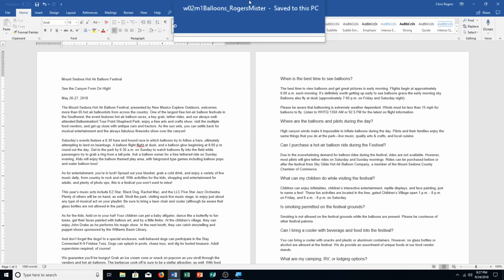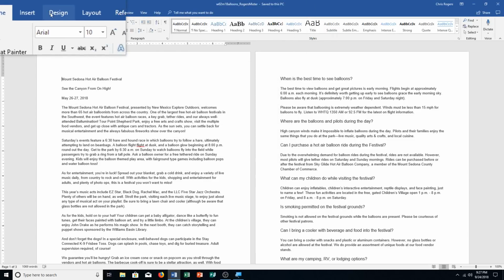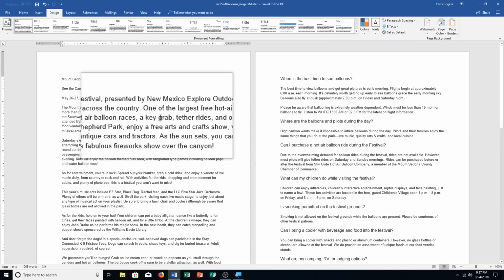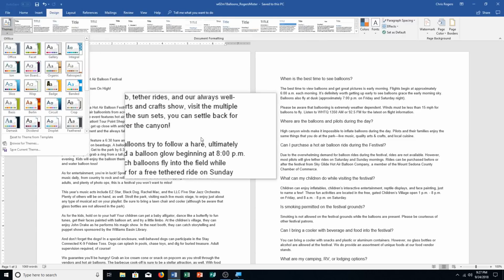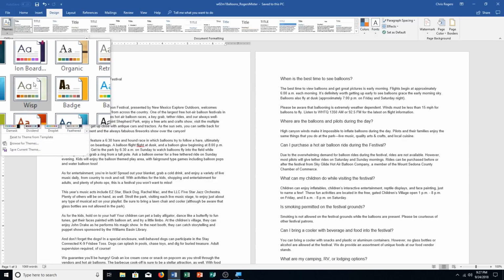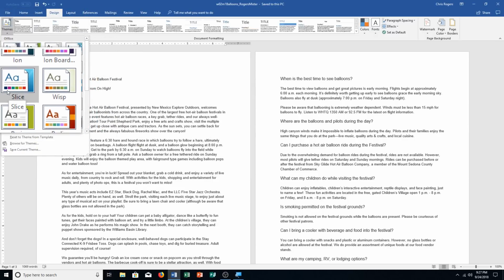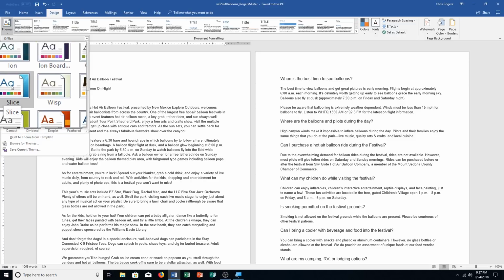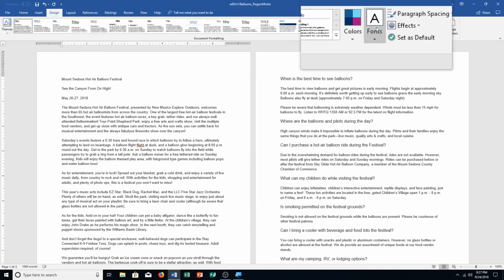Now step B says change the document theme to Slice. We would go to the Design tab for that. You can see themes over here on the left, and then you need to look through it. Usually lists will be alphabetized. Sometimes they're out of order, so you can see for instance here this one's out of order. Slice is basically the third one down in the first column. So I click on Slice to change that. Not really a visible change here, but you do see it over here in colors.